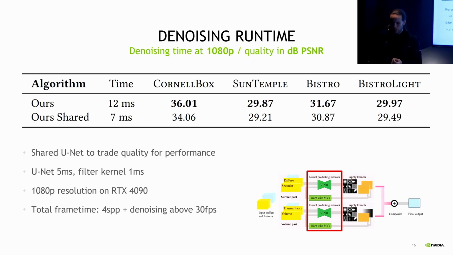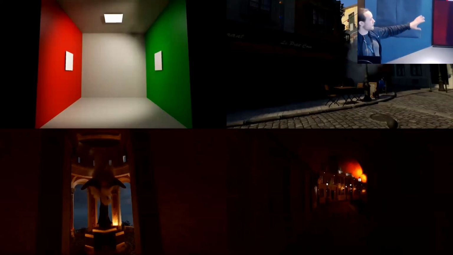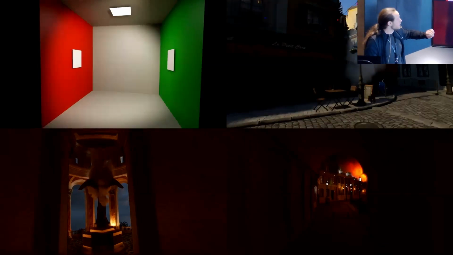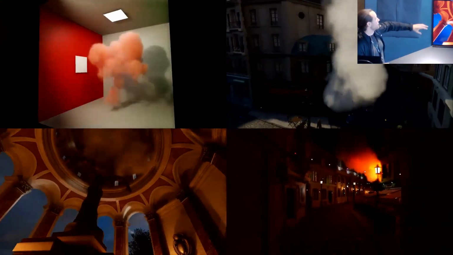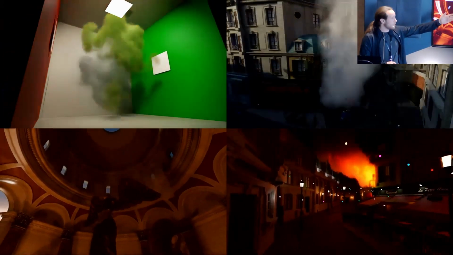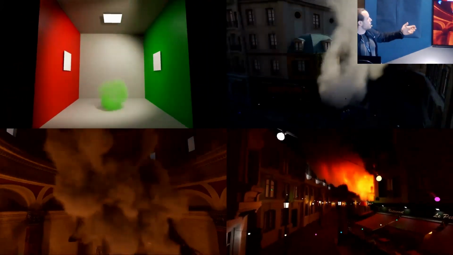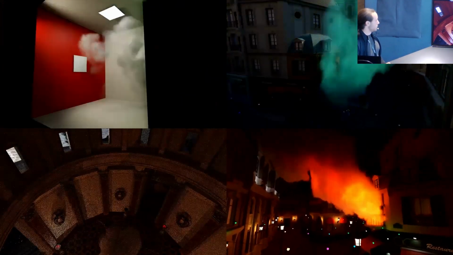We also implemented all of that work in the Falcor research framework. So what we see here is actually running interactively in the research framework. We have the test scenes again. And if I play it, it's going to be choppy again, of course. But what you can see here is that we can actually start to modify the scene, right? We can change parameters like the volume albedo. We can also change the lighting interactively. Or we can change the thickness of the volume, because it's all running interactively. And we can modify the scene and instantly see the changes.